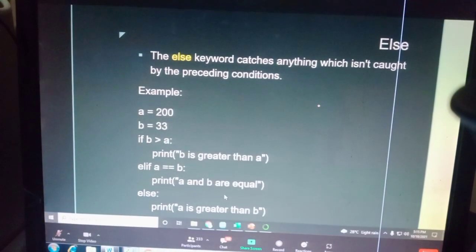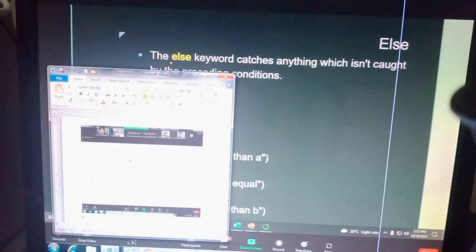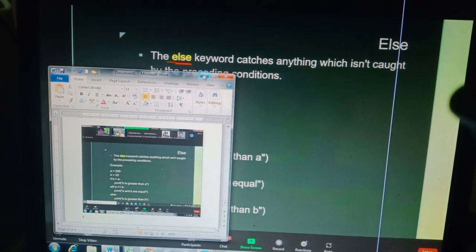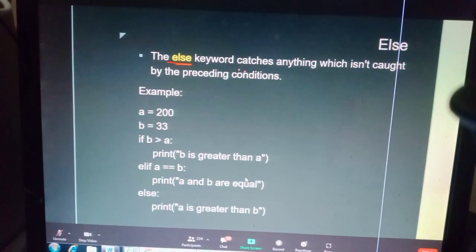Another. So, last, we also use the else keyword. So, meron ding else keyword na ginagamit dito sa Python. Okay, so just like other programming languages, wherein it catches anything which isn't caught by the preceding conditions. So, ginagamit natin ang else kapag lahat ng condition na nilagay mo dun sa taas, sa if, saka sa elif, ay nag-false lahat, so automatic meron pa rin siyang optional else statement na i-output para ma-notify si user na yung conditions ay nag-false.